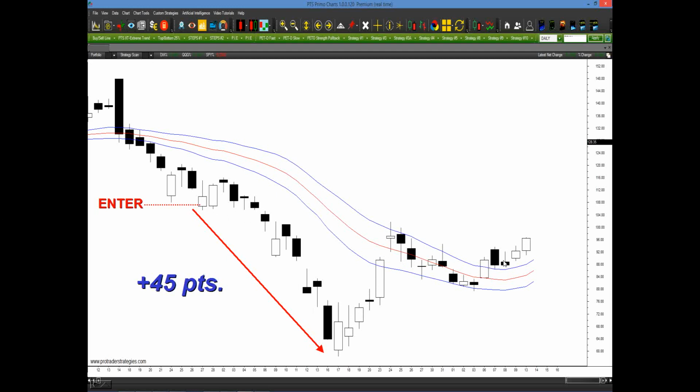Now we start to have price closing above. In fact, we have 5 consecutive price bars. So what is the market telling me? I don't have to go to a chat room. I don't have to listen to a guy on TV. I only have to look at the market. And right now it's saying, I have 5 consecutive bars closing above. I'm setting up to go long right here if I trade above there.